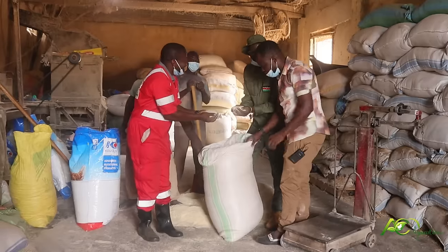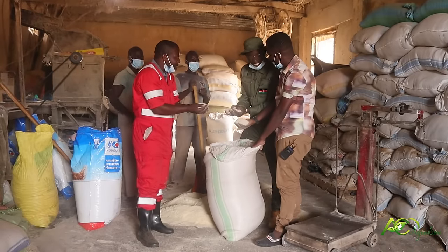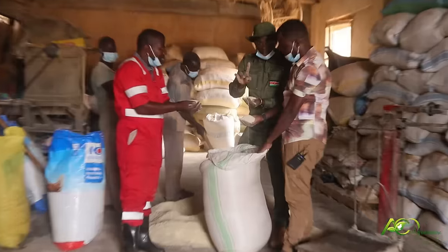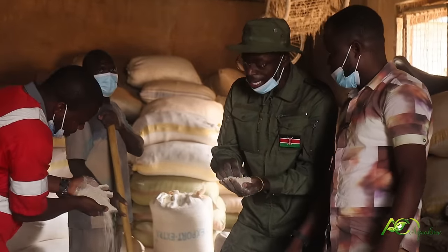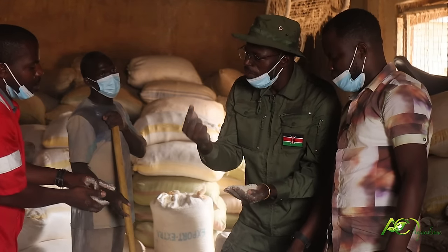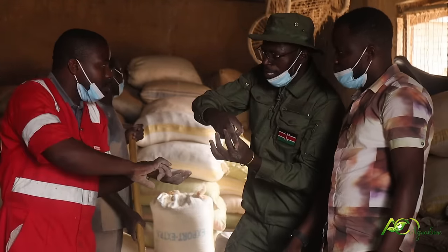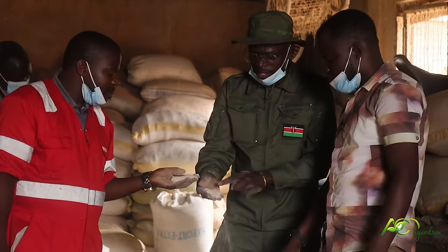Clean maize. In my country, we call this chenga chenga, meaning broken maize. If you look at this broken maize used here at Tip Top Feeds, it's not like ours at home. Ours has a lot of maize cobs, something that looks like a msumari, the inside part that holds the maize. So they crush it with the cobs. You see, this one is very different quality.